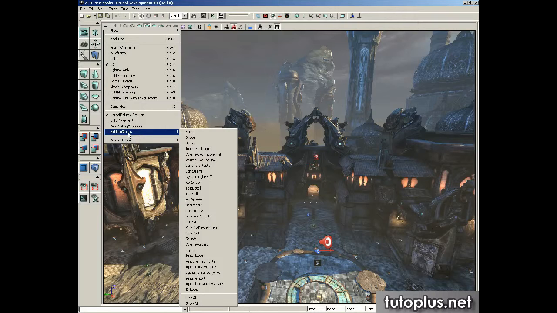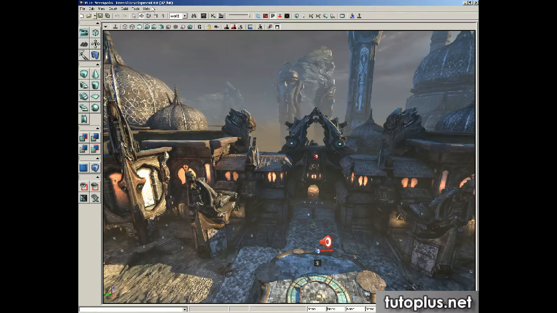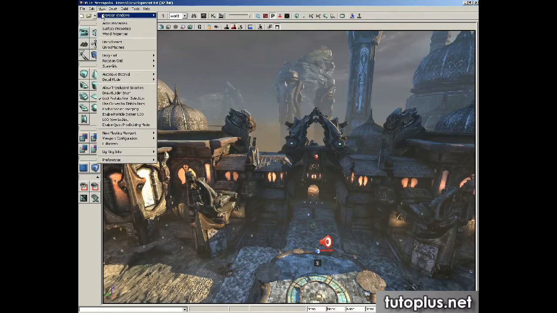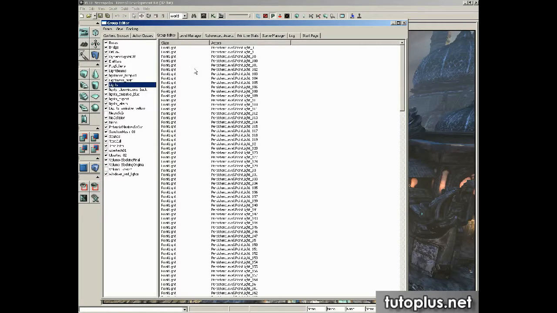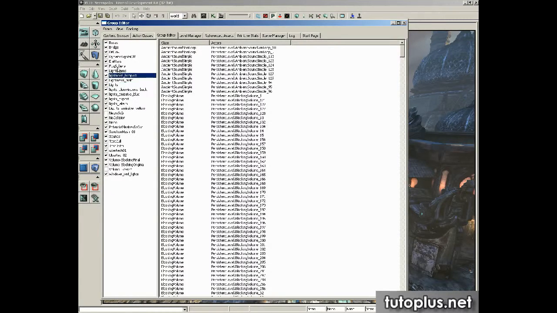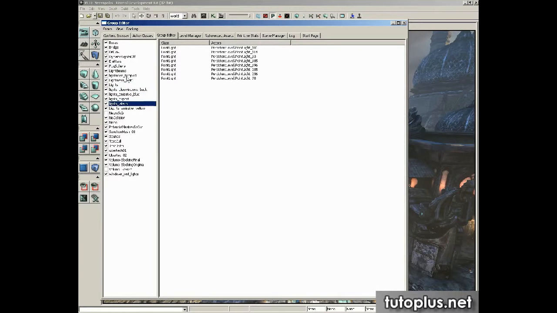Now, again, I don't want to get too far off track, but we can create our own groups. There's actually a separate browser window specifically for working with groups. I will show it to you real quick. If we go to the main menu bar, we go down to browser windows and choose the group editor. This window, without going too far into its functionality, allows us to create and edit groups of objects in our scene. For example, you see there's a lights group, and this contains all of the lights in the level. So you could sit here and selectively grab any one of these groups, grab the objects within them, and see what objects are placed in any part of the level.